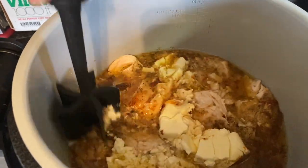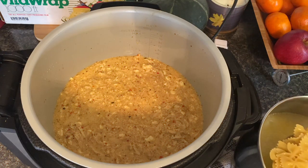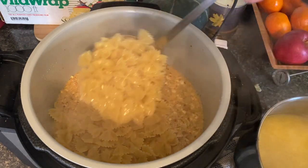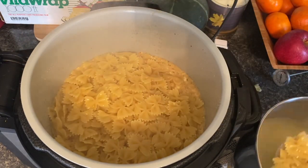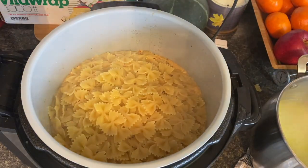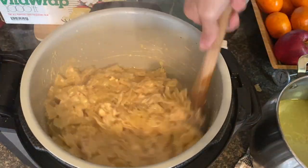Look at this, you guys. I am using my Pampered Chef masher and it is perfect for shredding up this chicken. Stir it together till it looks like this. Spoon in your pasta and don't be worried if some pasta water gets in there. You want that. The starches in the water from your pasta are gonna help thicken your sauce and make it a little extra creamy. And you'll actually see in a minute here, I'm gonna take a little extra on a wooden spoon and pour it in just so that it makes it a little more cohesive.